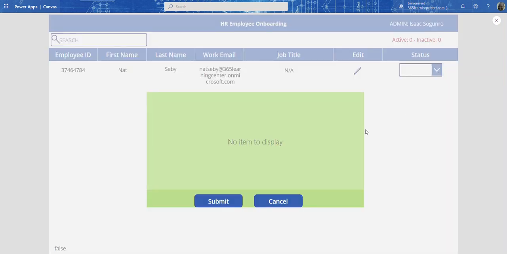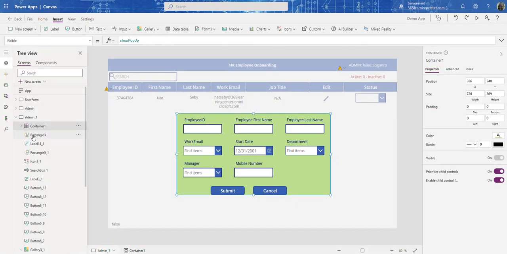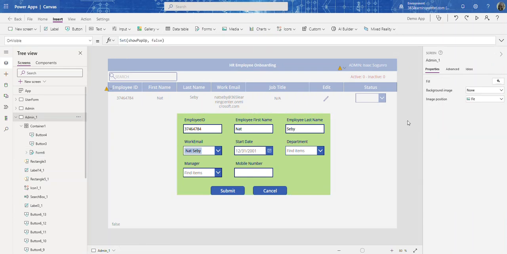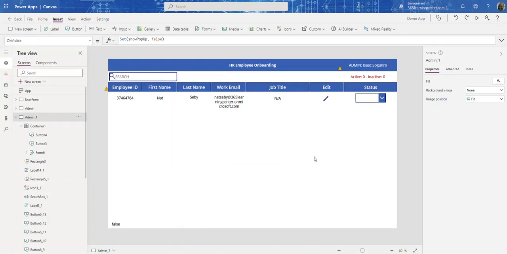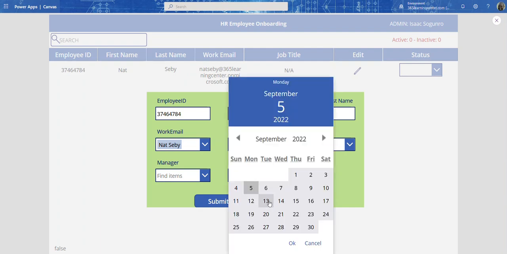All right, so now we're gonna pass this pop-up data to this item. So we do this. It's still not showing, so what we have to do now is set the item property. So let's go in here and select our form 6 item. Come in here and we're gonna say pop up data. And as you can see, as soon as I did that, a lot of the different fields are filled up. So we're gonna come in here, let's cancel. All right, so let's go back in. Pop up data, our data gets populated, and then we can come in here and fill stuff out.